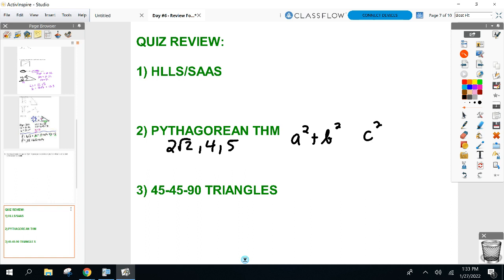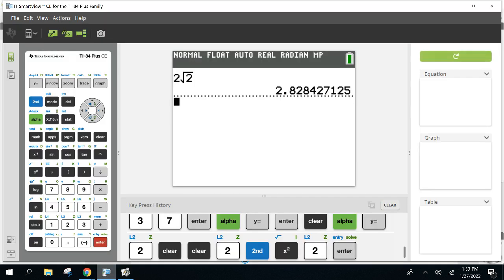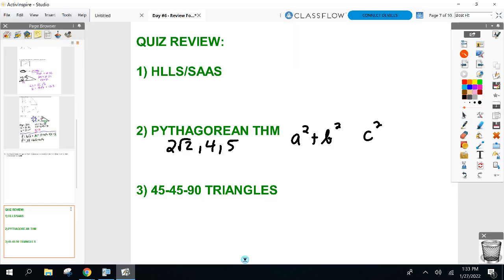Just because I put it in this order doesn't mean these are the 2 smallest and that's the biggest. You saw me just check right now, 2 radical 2. Everyone see what it's equal to as a decimal? So do you see where the 2 smallest sides are? 2 radical 2 and 4 squared. See how it compares to 5 squared. Everyone ready to use your calculator? I was going to talk about this at the end, but I'm going to talk about it right now, so we don't make a mistake tomorrow just because we don't know how to use the calculator.